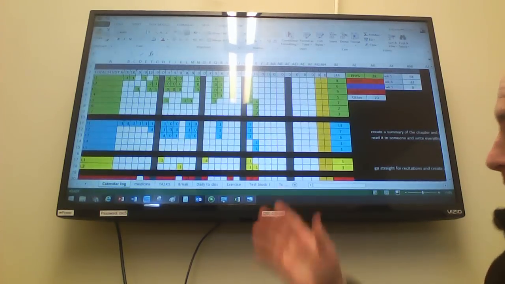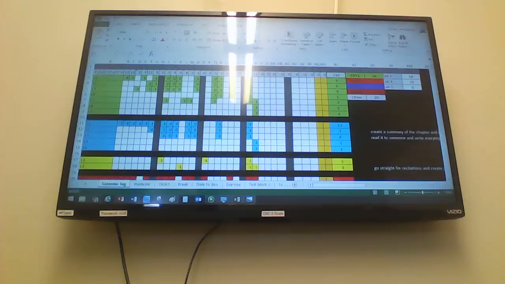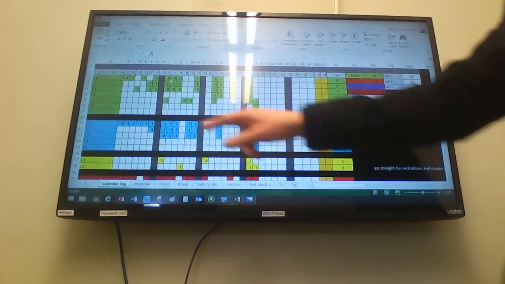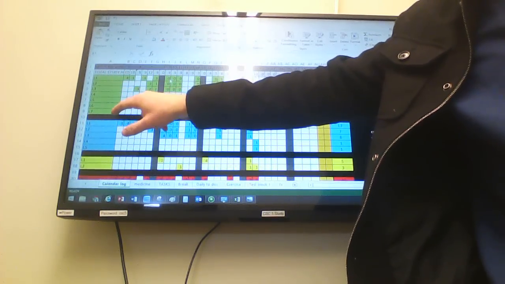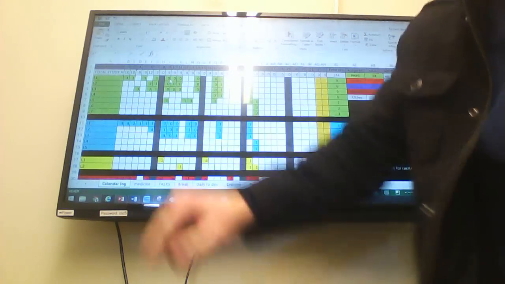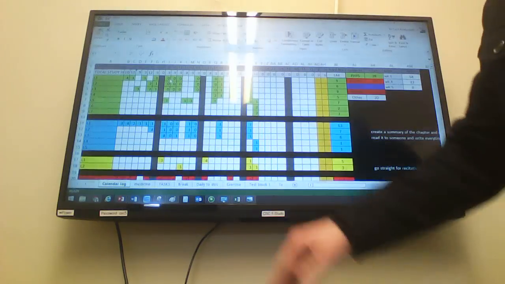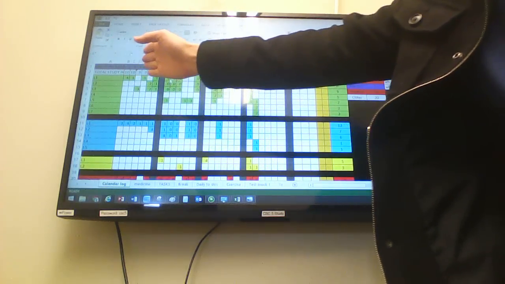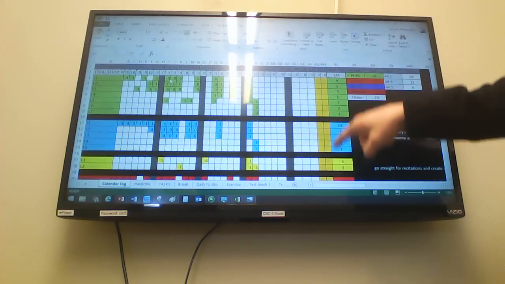So this is an example here of a study schedule or a study log. You'll see here, can you see my mouse? No, I'll have to point. You'll see here, this is each one of the lectures in a particular class. So this class represents physiology. This class here represents biochemistry. And then down here represents pathology, and down here would be pharmacology. Across the top, I have all of the days of the month. And then in yellow, I've highlighted the test days.